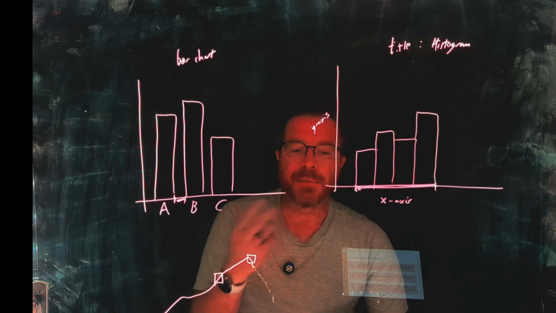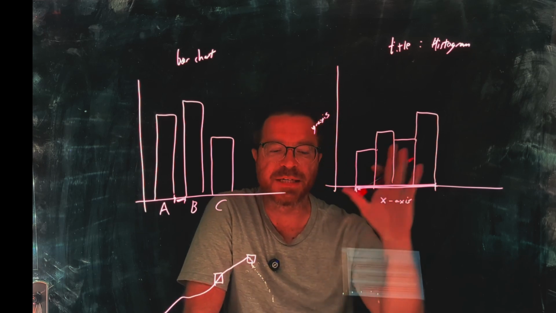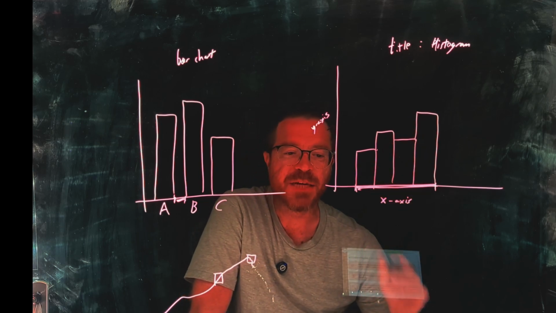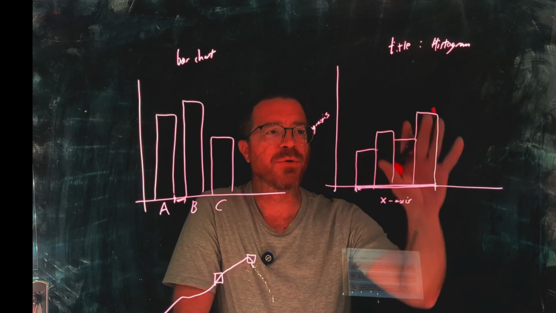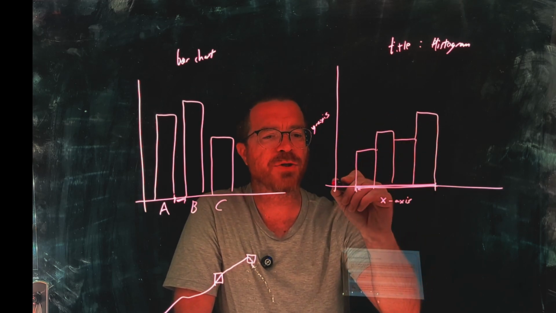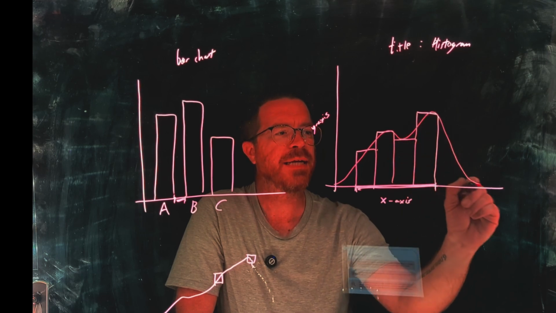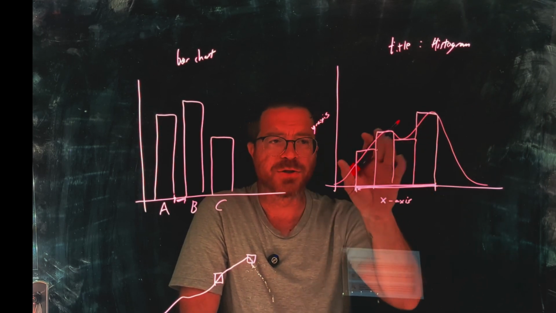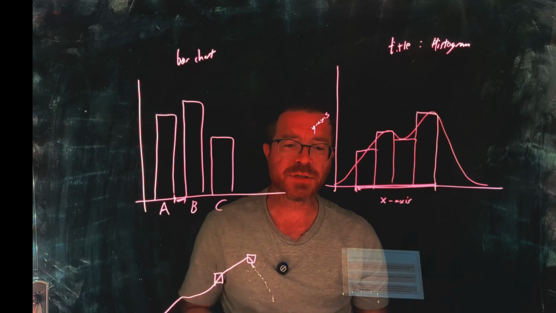Okay, so a couple things about histograms. Before we get into details, we should keep in mind that the goal of a frequency histogram, or just a histogram, is to plot data in a meaningful graph so that we can look for a pattern in the data. So if I were to draw a line going through this graph that I drew here, I could get an idea of the shape of the data. And if I were to get rid of these bars, just pretend the bars aren't there, I can get an idea of what the shape of this data looks like.